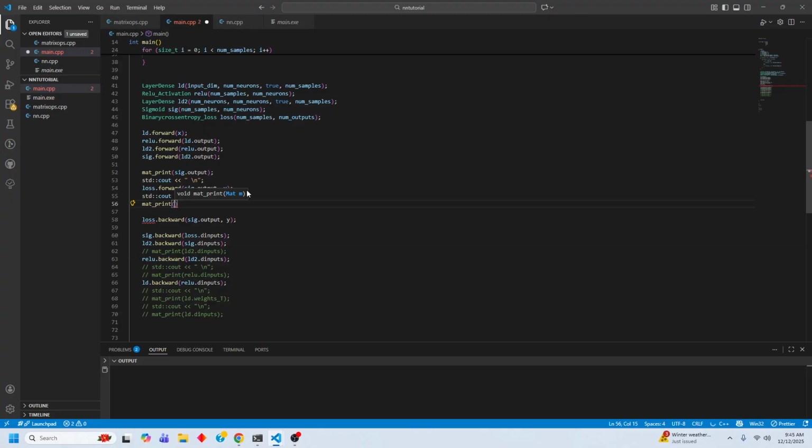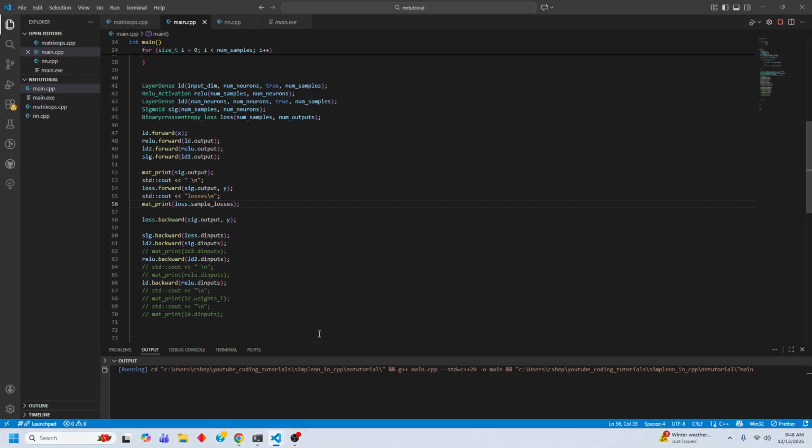We will print the loss dot sample losses. Save and run.